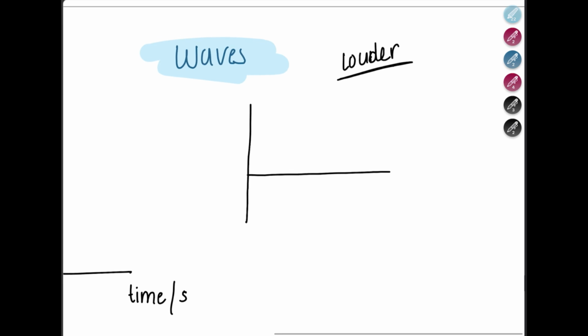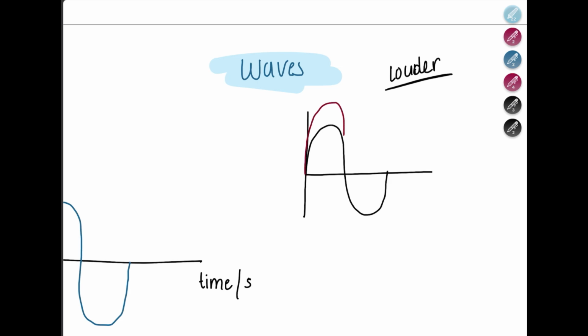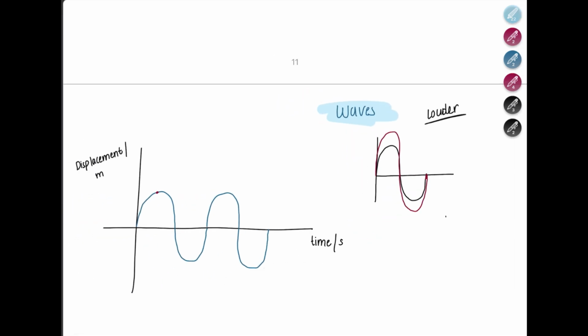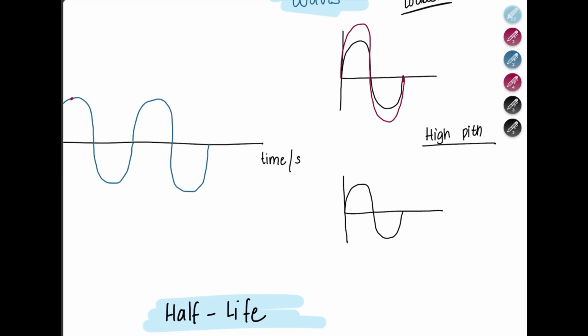So if they ask you to draw the graph for a sound wave which is louder, the amplitude will be greater. So let's say this was the original wave; how will you draw a sound which is louder? It should have a greater amplitude, but the wavelength is the same. Now if they ask you to draw a higher pitch sound, the difference is that we'll have more frequency. So if this was the original one, the amplitude will remain the same, but the frequency will be greater. And if frequency is greater, that means wavelength is smaller, like this. Same amplitude, but more frequency.